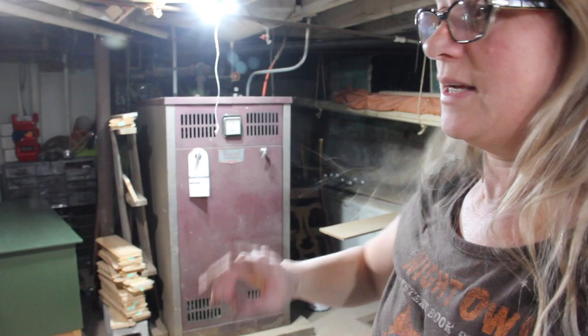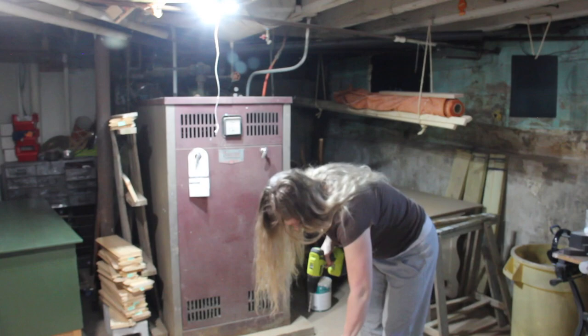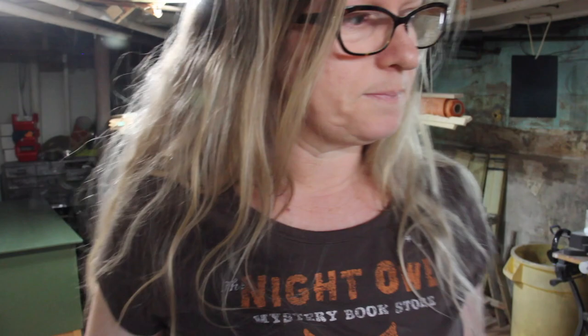I'm going to drill holes where I just tapped. I made indentations in the MDF, and so I'm going to drill a hole in all of those 8 spots, and then I'm going to sit it down on top of the base, and then underneath the base I'm going to put cup hooks. I think that's what they're called. I'll show you. I don't have them yet. I've got to go to Home Depot. Or it blows, and attach it that way underneath so the MDF stays on the base. That's the plan for now. That's what I came up with. We'll see if it works.